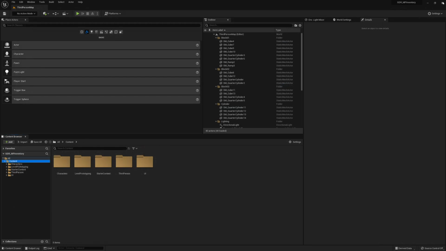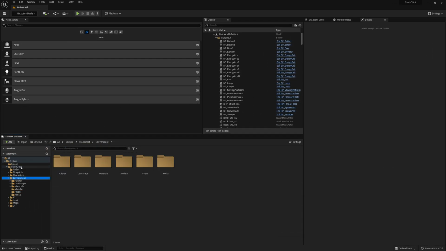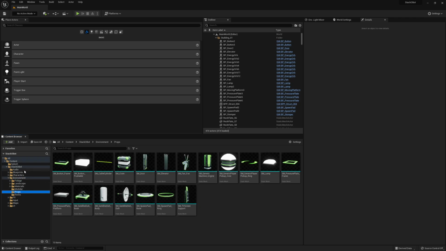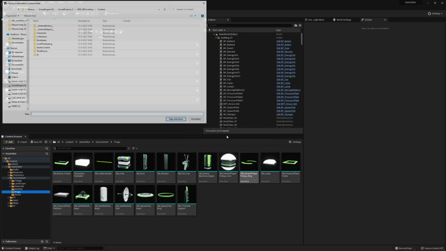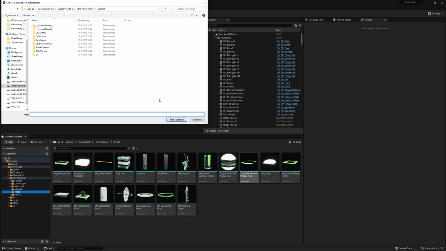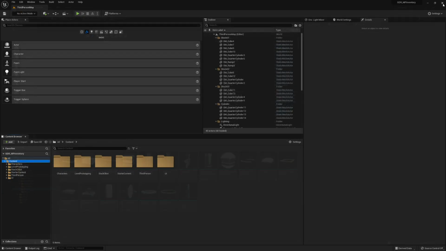And then I'm going to use a few meshes from the Stack O Bot project. So that's also a free project from Epic that's on the marketplace. And I'm just going to use a few of the props over here. So I'm just going to migrate the entire folder and not bother with it. So let's go to the environment props folder and then right click, migrate, and just migrate everything into your current project as well. And now we should be good to go for our assets, and we can start setting up our first pickup object.